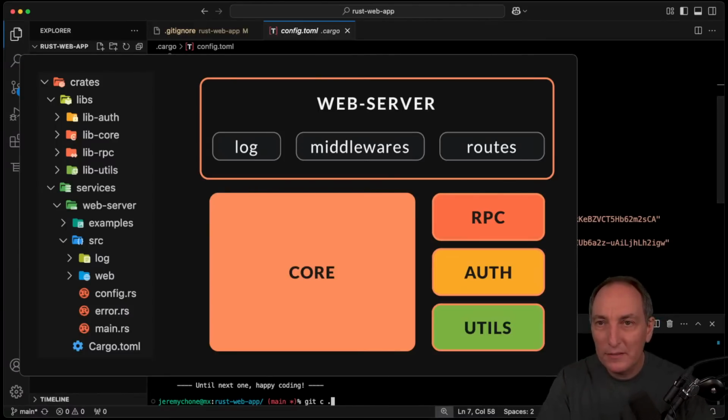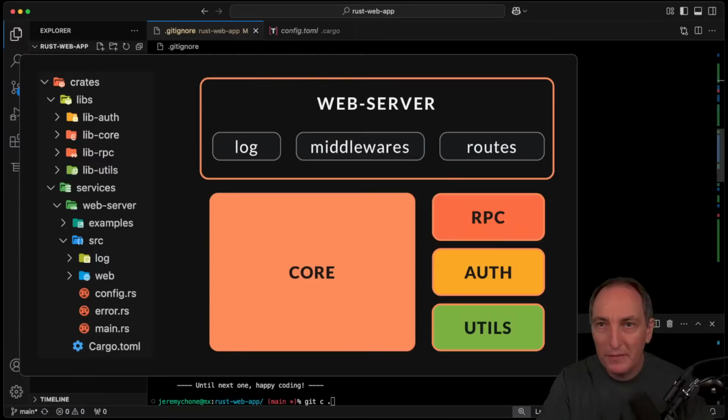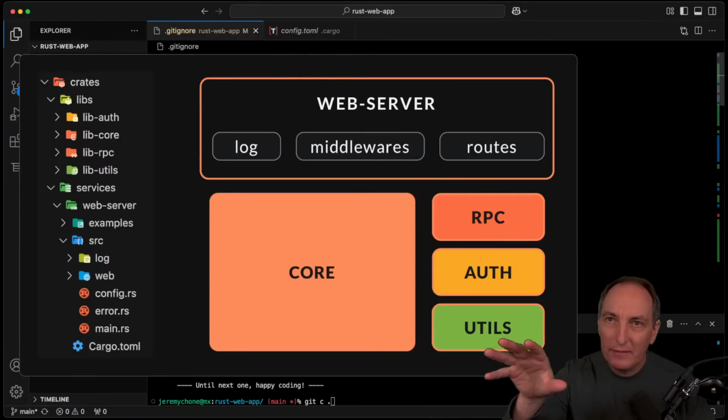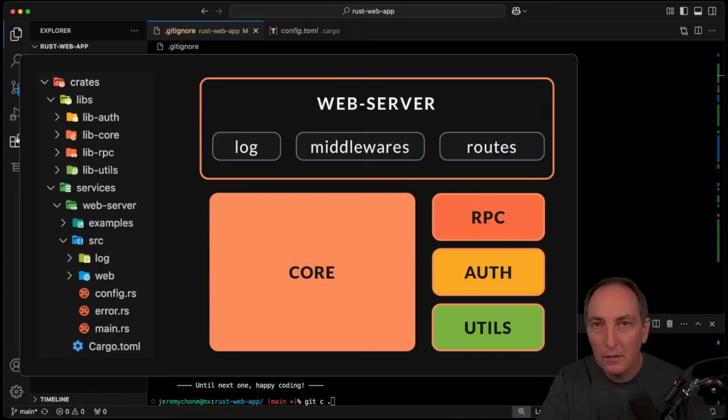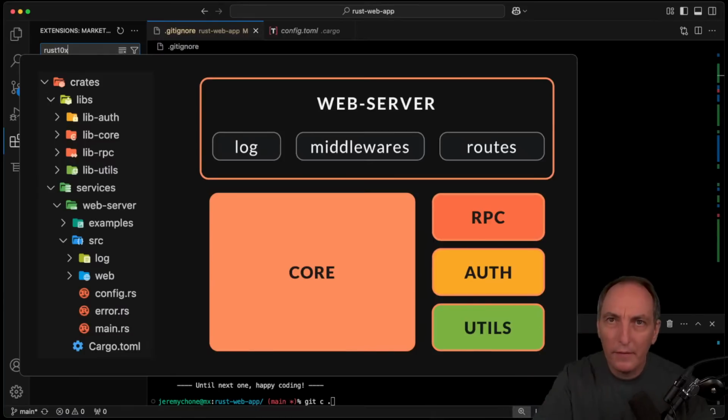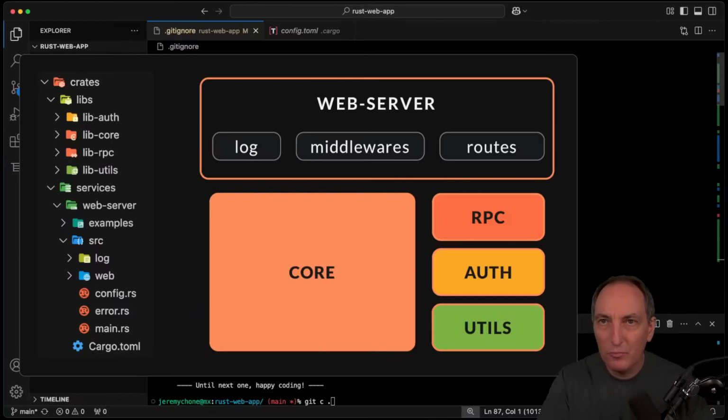Okay, so back to this. The thing I was going to do here is commit this. I have my Rust Web 10x extension, that you can find here, Rust 10x. This one points locally, I think, but it's the same as what you have there. And that allows me, when I am on .gitignore, to do this. I have the min, which just gives me that, and I have the more that gives me all of this. Okay, so this is everything I have right now.